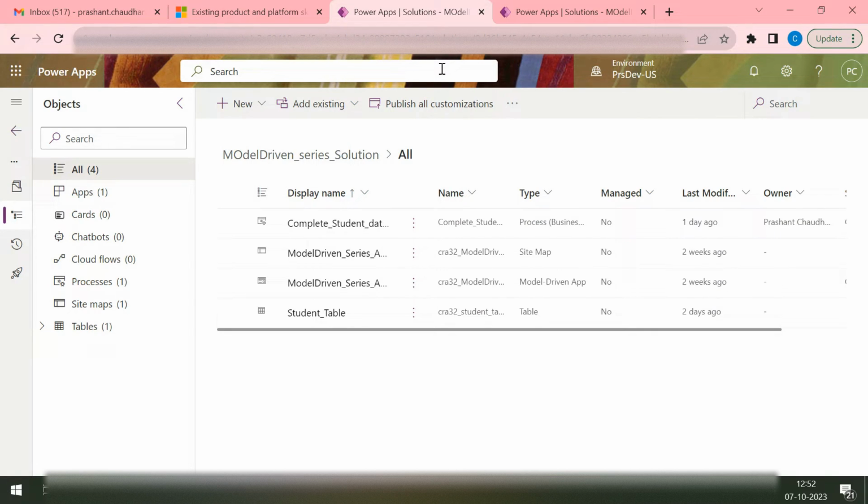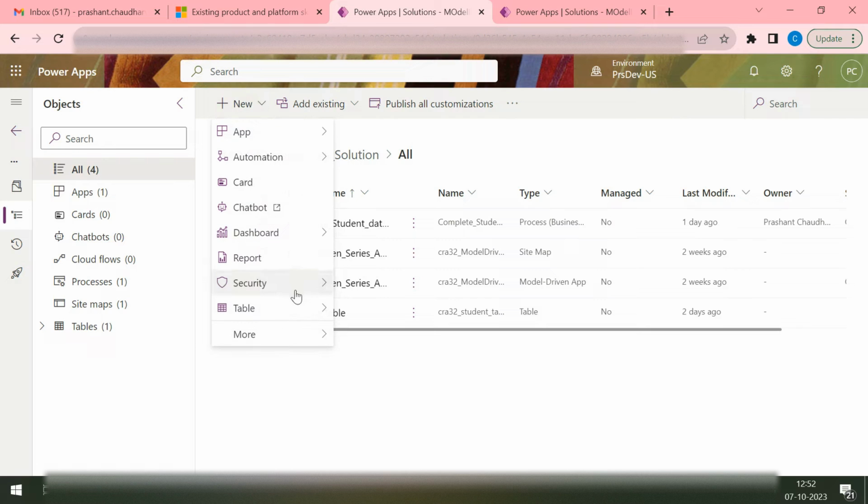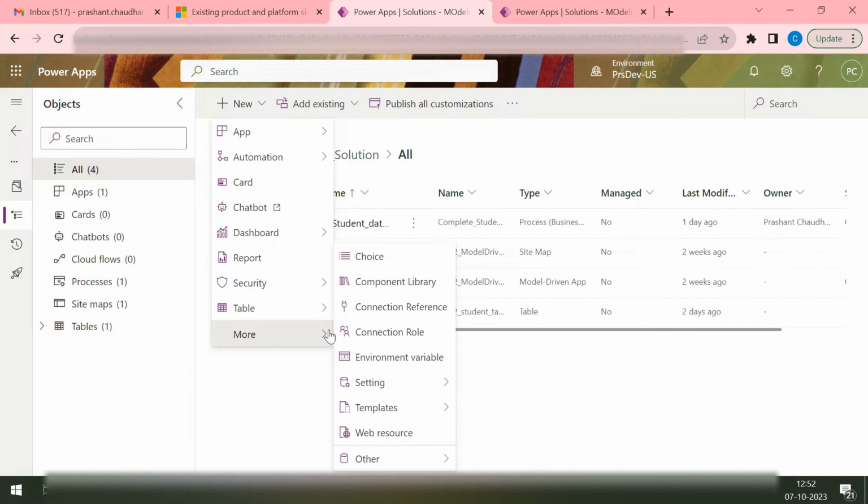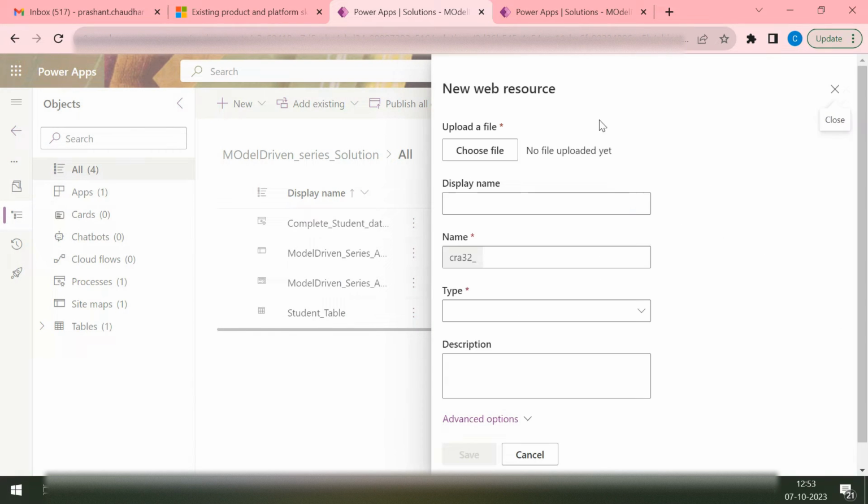Any type of file that you would like to store inside your solution should be a type of web resource. So you need to create a web resource first. You go to New, then More, and then you have the option to select web resource. If you click on this web resource, you will find that there is a type.